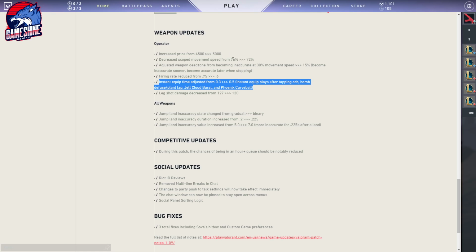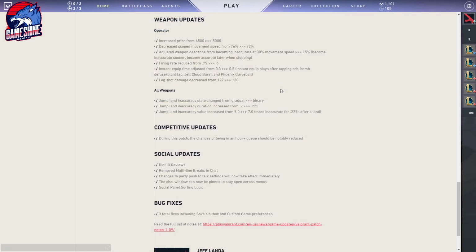I mean, really, we're looking at 76, 72, 30, 0.75, the 0.6, seven less damage on the leg. So, I mean, these percentages don't look too crazy. The craziest one is the price, obviously. That's going to stop a lot of people from buying that Op. And it's definitely an expensive gun now. So that was the biggest nerf, the price. The other ones, how much they play in game, we'll see. I think it's going to be a lot harder for beginners, but people that already are Oppers, already competitive players, it's not going to be a big difference.